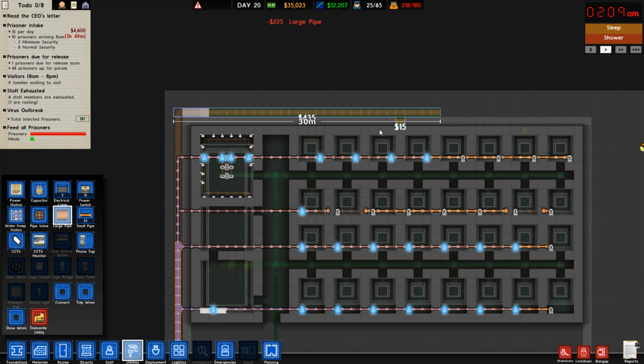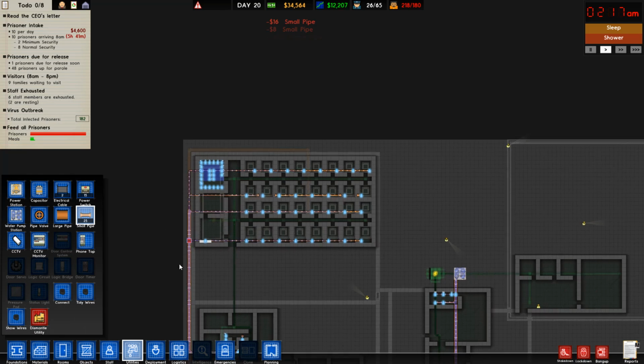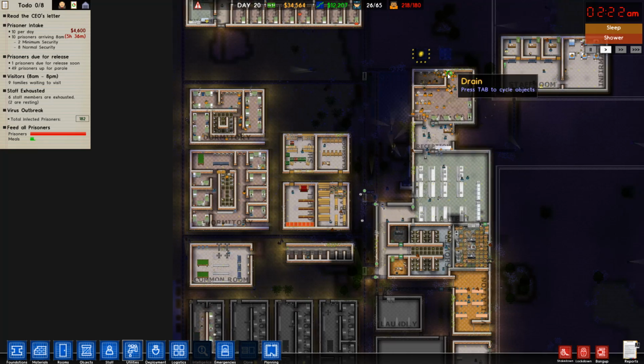Here, you know what? I'm under the impression, as you may have noticed, there's a maximum distance that these pipes can flow to, so maybe we're just too far away. Maybe this is just too far of a distance from the big pipe. So we'll get that back up and running, so that should be fine.